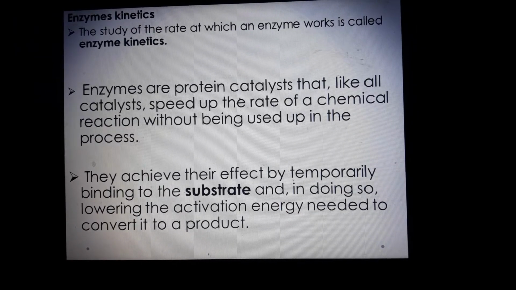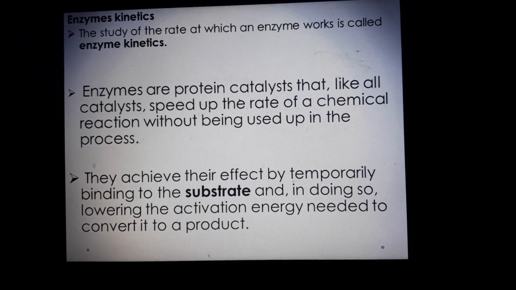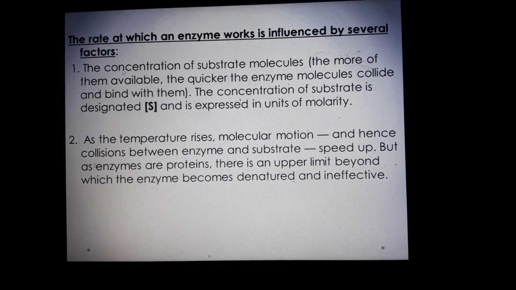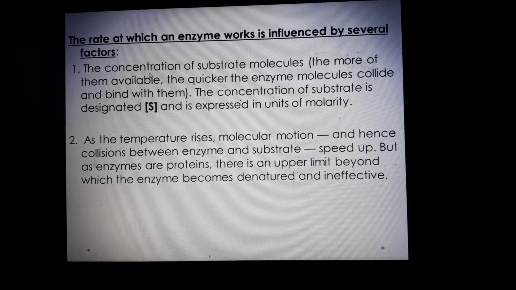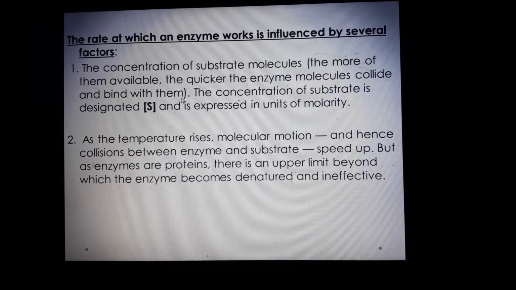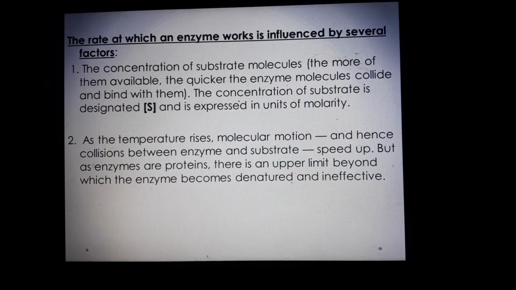It depends upon the type of bonding: covalent, which is a strong bond, or a weak bond, such as van der Waals forces. The rate at which the enzyme works is influenced by several factors, including the concentration of substrate molecules. The more of them, the quicker the enzyme molecules collide and bind with them. As I told you a while ago, the more substrate there is, the faster the binding or colliding.